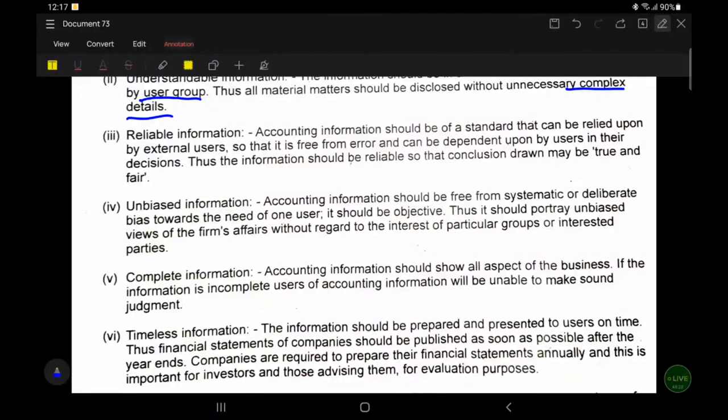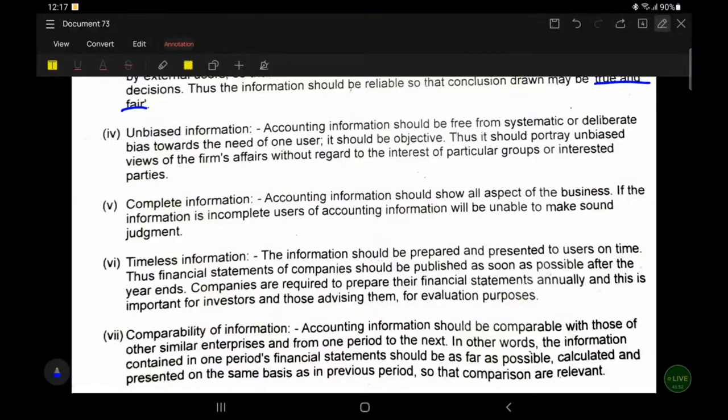And so if users are to rely on it, they can make better informed decisions because the information they are deriving from the accounting information is reliable, is dependable, and then they can make a true decision, and then know whether to be part of the company or not. So true and fair. You see the true and fair aspect I'm talking about here. That's reliability. It should be dependable and free from any material errors. All right. So that is one feature.